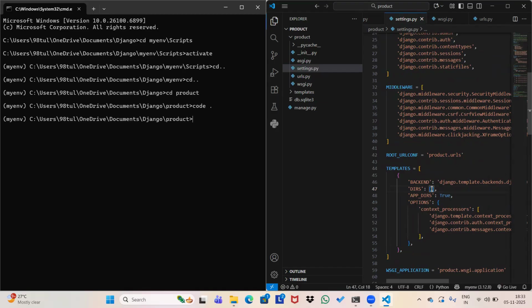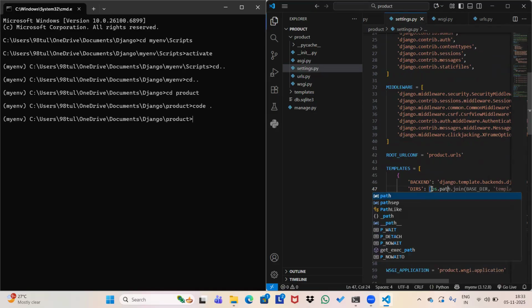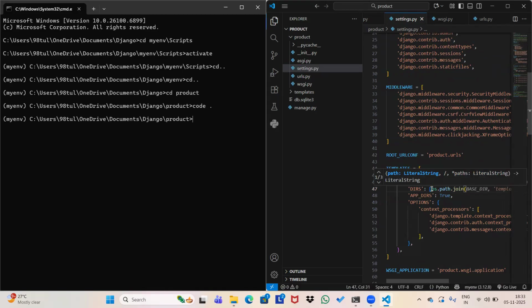Here we need to add this, and we will first write os.path. Here os is a module, path is an object, and path.join is a function, and this function will take two arguments.